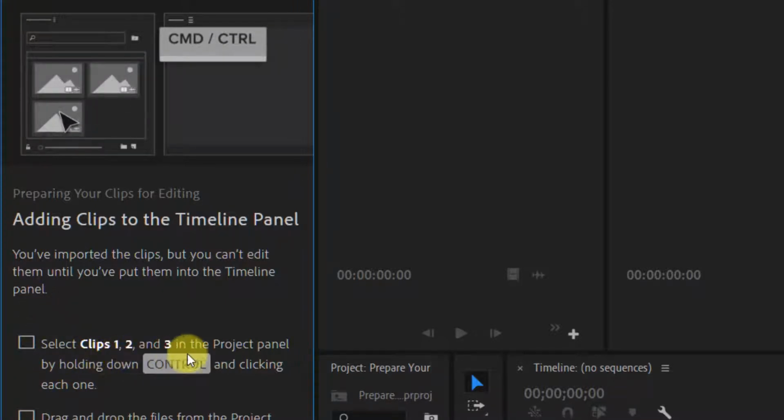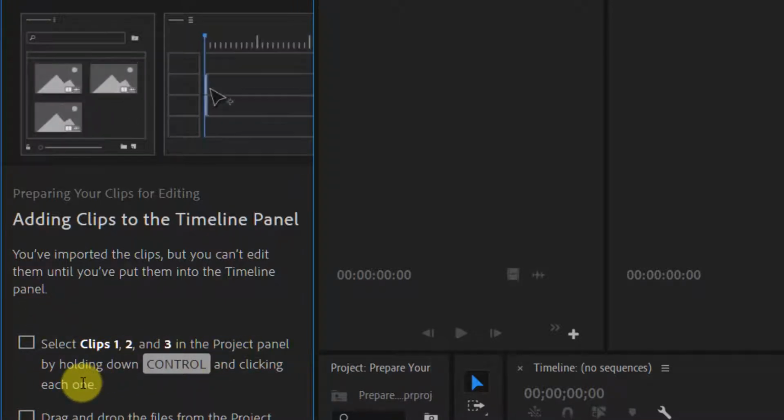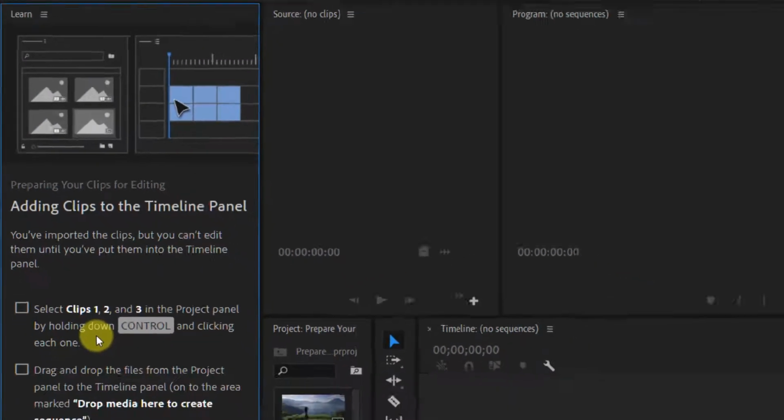Select clips 1, 2 and 3 in the project panel by holding down Control and clicking each one.